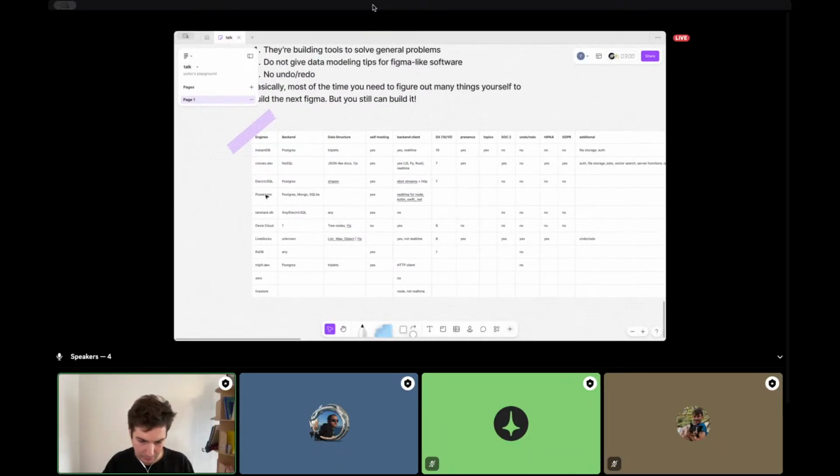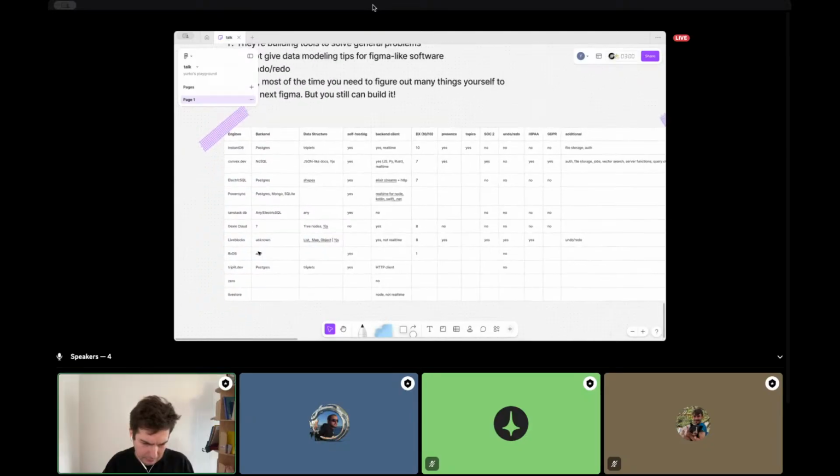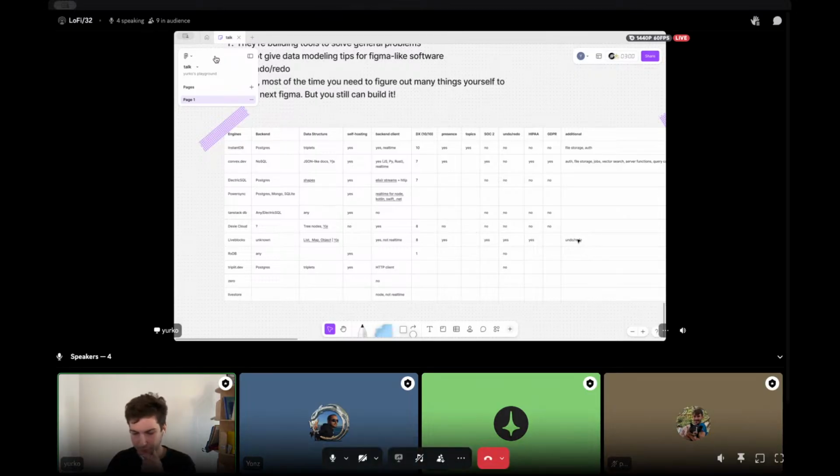And the only sync engine I found to be following this approach and selling this solution was Liveblocks. They have all the demonstrations for the undo redo stuff, and real time, and it's kind of cool.